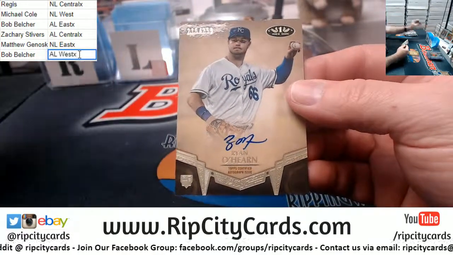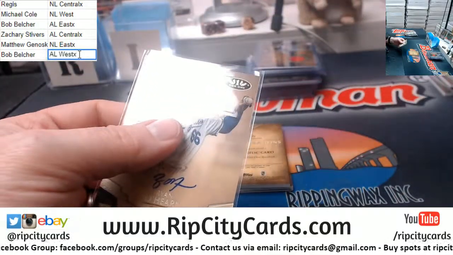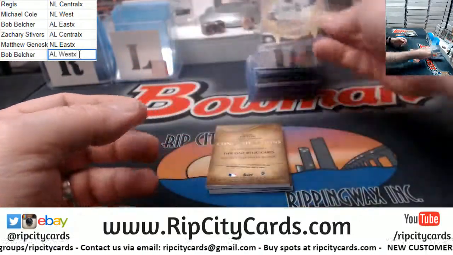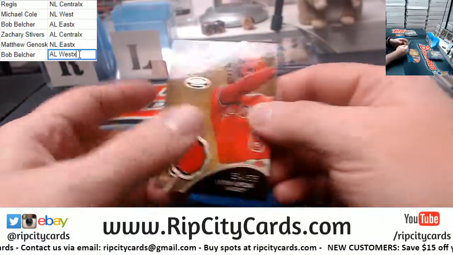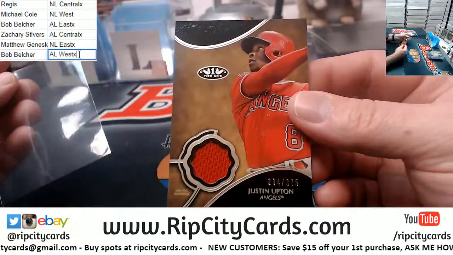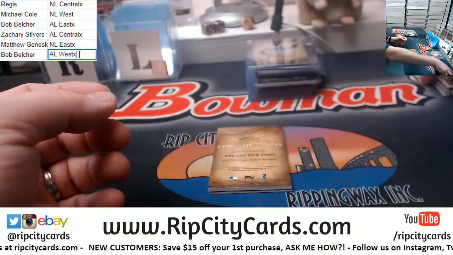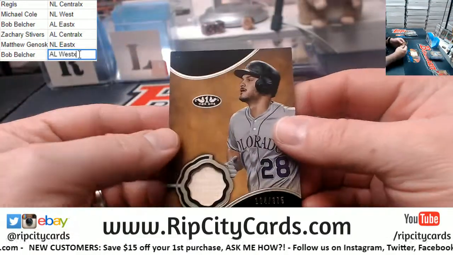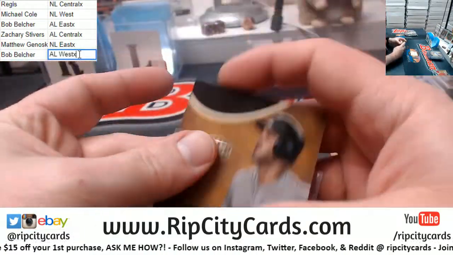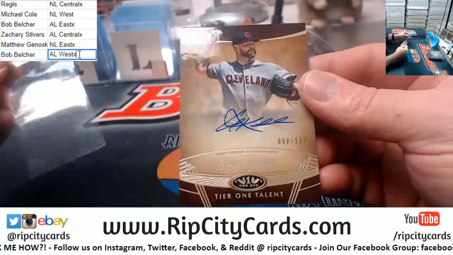Got the Ryan O'Hearn /250 for the Royals with Queso. Maybe Justin Upton, Jumbo Swatchery. Well, Jumbo card. It's not a Jumbo Swatch, but it is a hefty card. /375 for the Angels. And a Nolan Arenado bat relic /375 for the Rockies. And a Corey Kluber for the Indians /100.